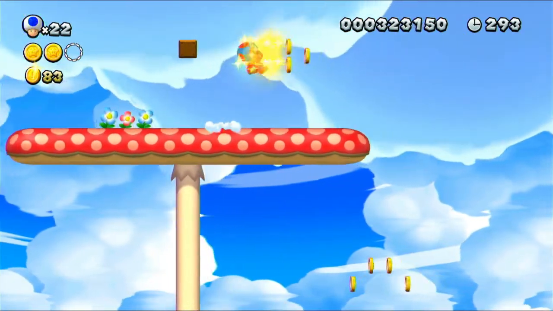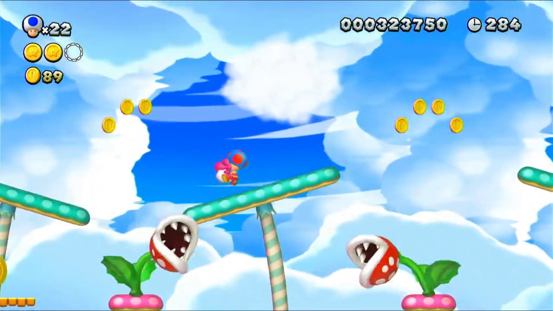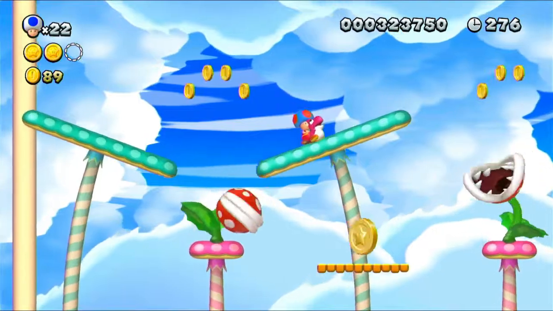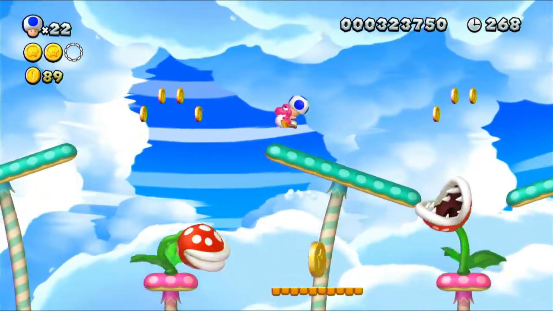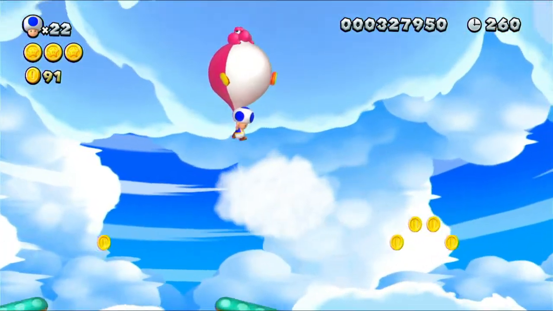Extra one up. I believe baby Yoshis work the same way as the regular Yoshis. If they're on screen and you go down a pipe, they'll go with you. So that could be good. But anyway, I need to go down here. Carefully, not like that. Like that. Cool.